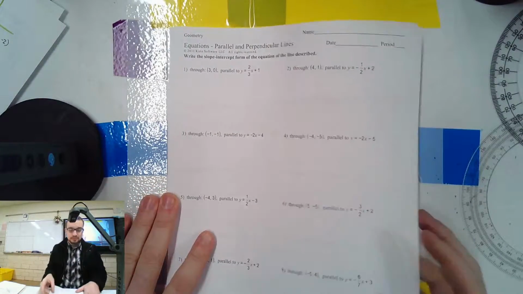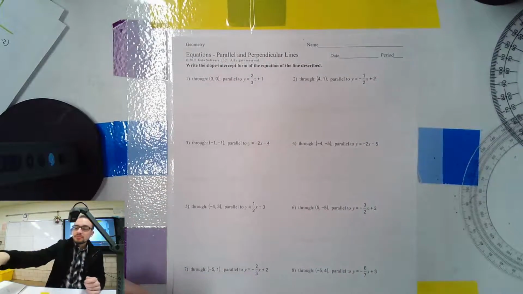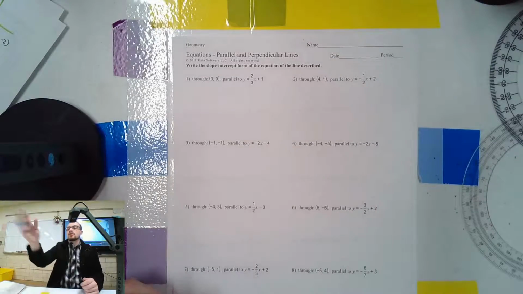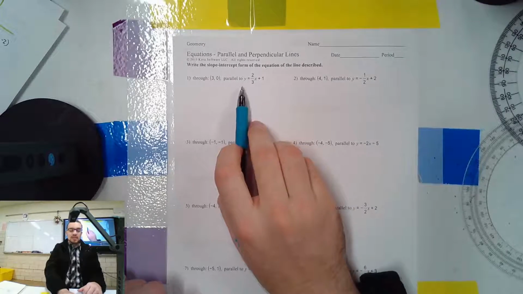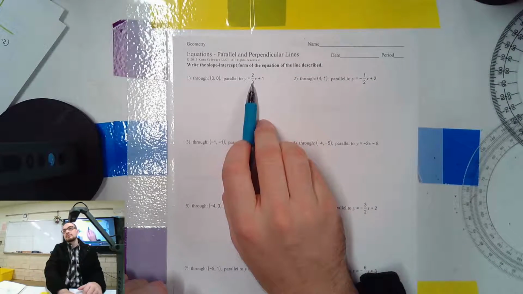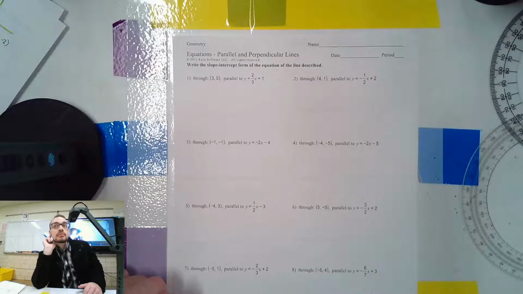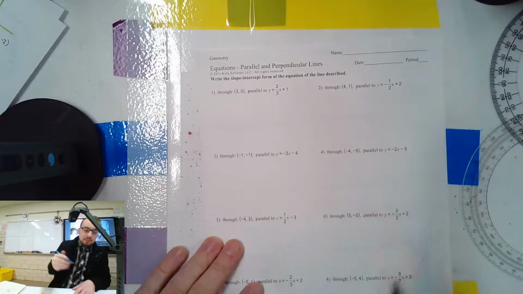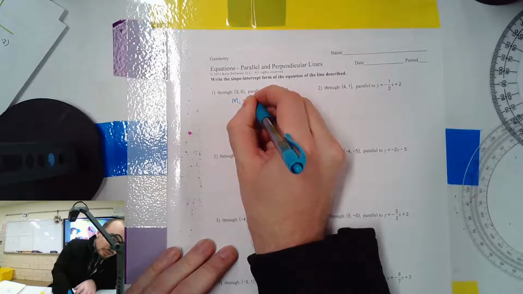All right, so number 1. Jenna, if we want something to be parallel, what do we know about the slope? It's going to have to be what? So they give us this equation, right? And we want an equation that's parallel to that. So what do we know about the slope for the line we're going to make? It's going to be what? Like 2/3. Yeah, it's going to be the same, right? So remember, when we want parallel, we want the slope of equation 1 to equal the slope of equation 2, right?